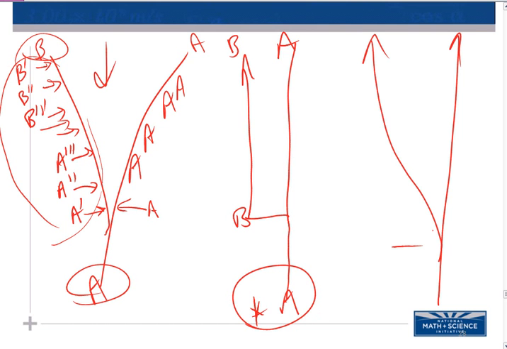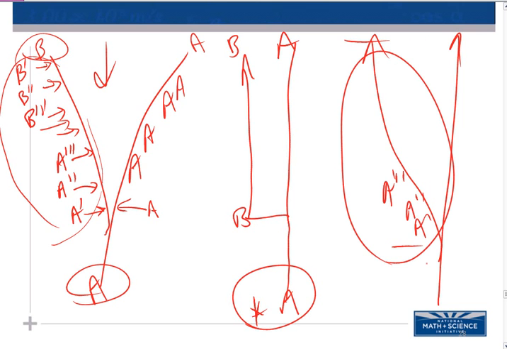If it's 100,000 years from here to here, we would still see A prime, A double prime, A triple primed, and so on. But because all of these changes were compressed into a period of 100,000 years, and because that's the length of time it took to make a layer of rock, we don't find very many of those fossils. We probably don't find any of the in-between fossils. We might find a few if we're really lucky. But if the forms of A and B existed for 10 million years, and you're looking at layers of fossil, what are you more likely to find, A and B, or A primed, A double primed, A triple primed? That's how he explained punctuated equilibrium to me.